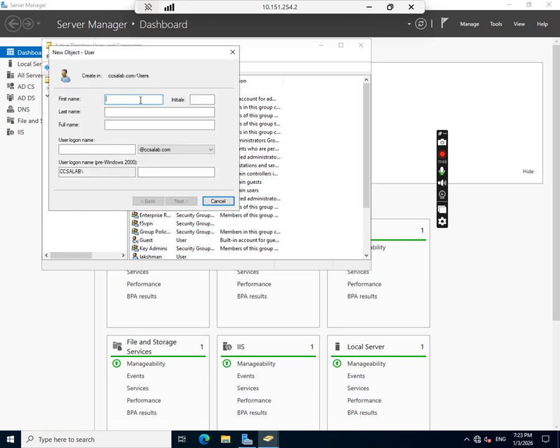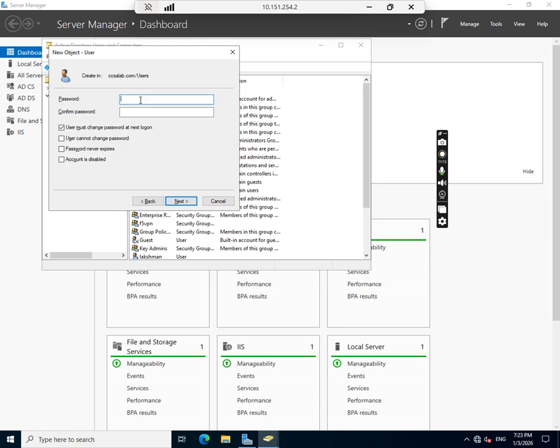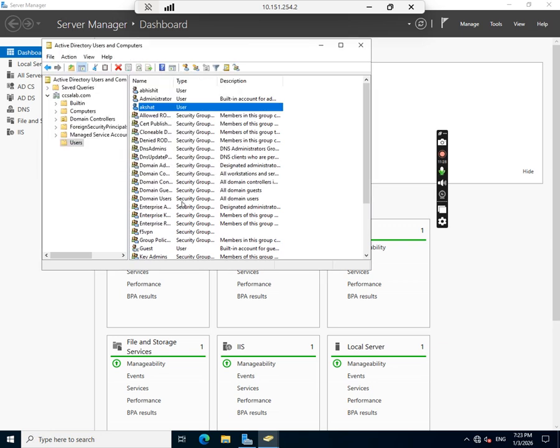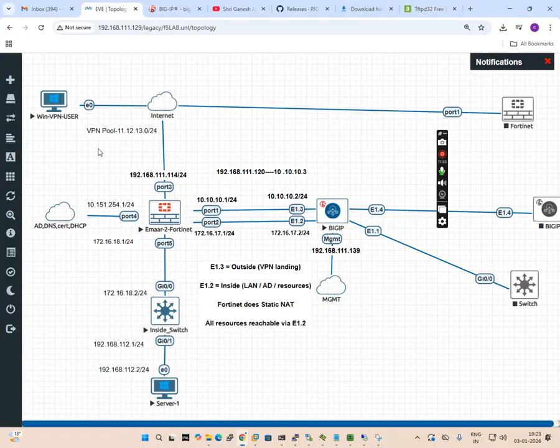I'll set the password to never expire, then next, finish. This is the user account I have created in Active Directory, which is integrated with F5.